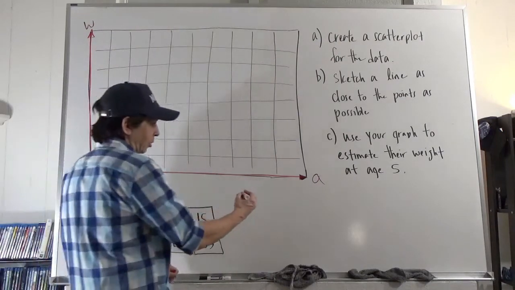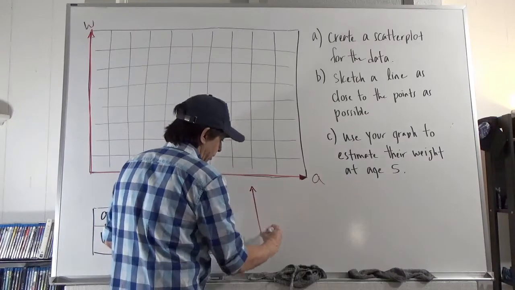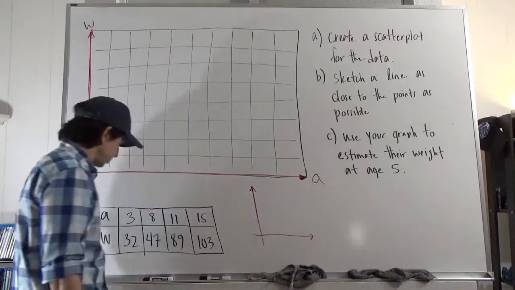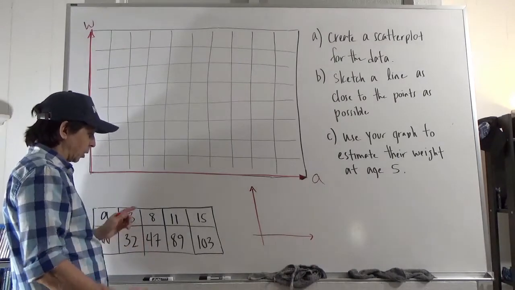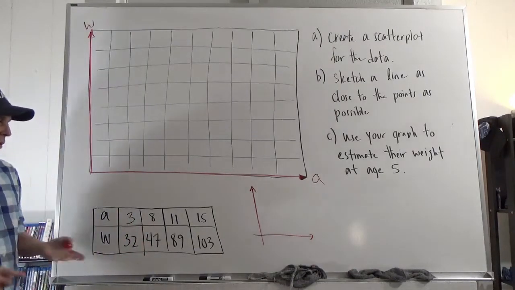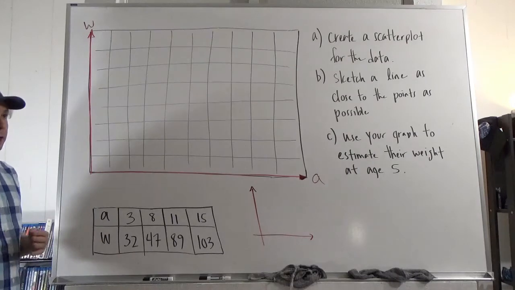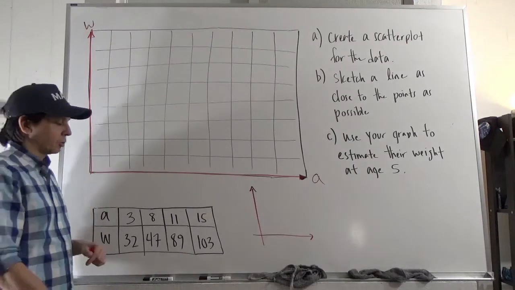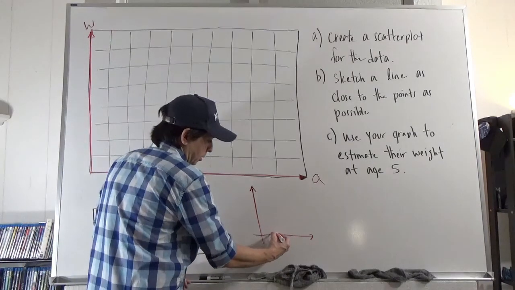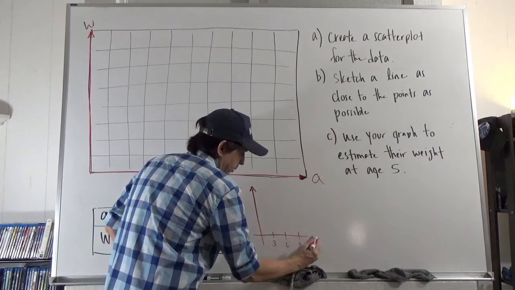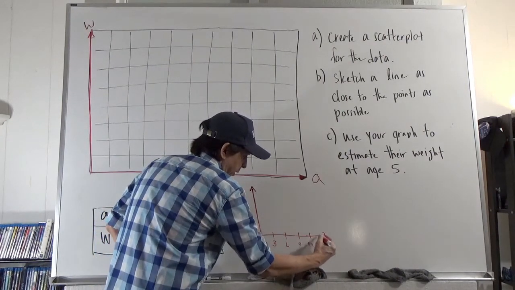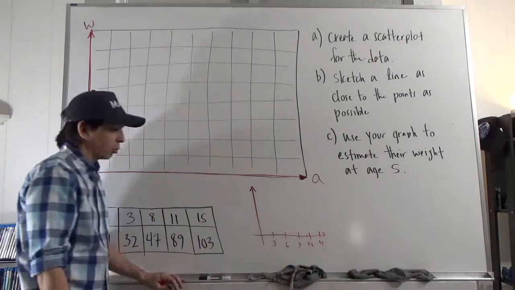So just to give you a preview, but I'm going to do it on the graph paper. The ages go up to 15, and what I can do is, instead of going 1, 2, 3, 4, 5, 6, 7, 8, 9, 10, all the way to 15, I can just jump. And usually you want to do by even numbers. So maybe I could go by 3s, 6, 9, 12, and get up to 15 in that way. So I'd be going by 3s.